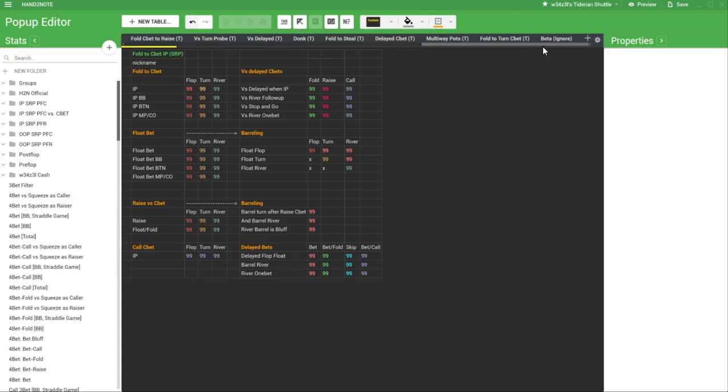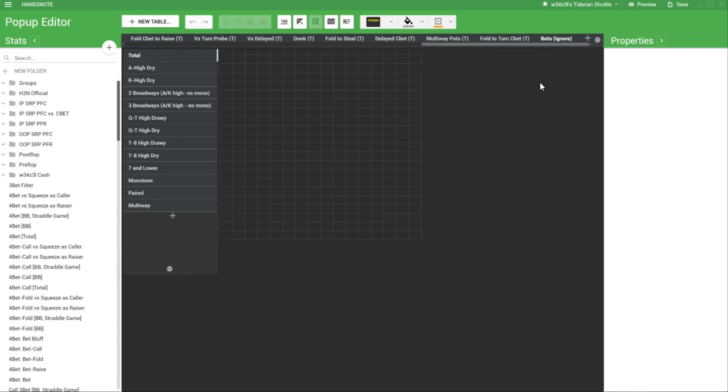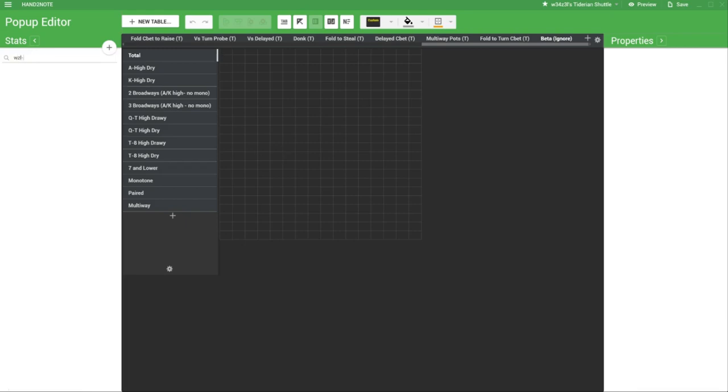Now, towards the end of the pop-ups in DeathStar, and if you're using a different HUD configuration, you can just add a new tab into your pop-ups. I like to have a specific pop-up tab just for maintenance. The idea is if we search for the 3-bet stat, if we go to 3-bet PF here, let's just drag and drop this stat here. Now, we've got no intention of ever really using this stat. We've already got our 3-bet preflop stats somewhere else in the pop-ups.